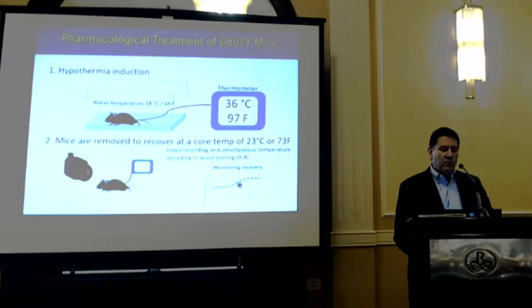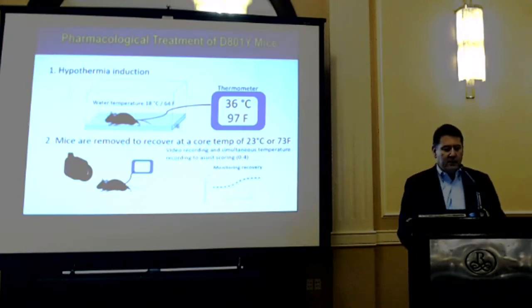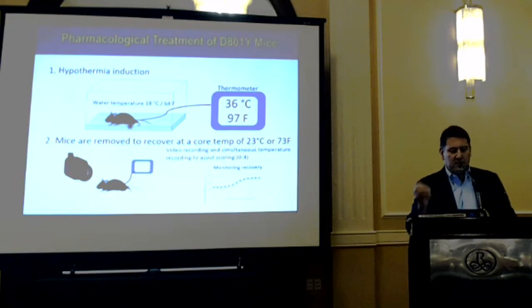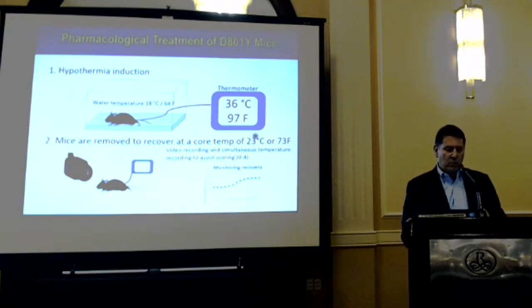Now, a couple of things I think are really important to mention here. First of all, Thomas realized that the body weight of the mouse correlated with how fast they recovered. And we realized that the animals weren't all cooling to the same extent. So now, as he does these assays in a very rigorous way, he pokes the animals with a temperature probe and monitors their temperature throughout. And we leave them in the water just until the moment they're 23 degrees in core temperature, and then we take them out.